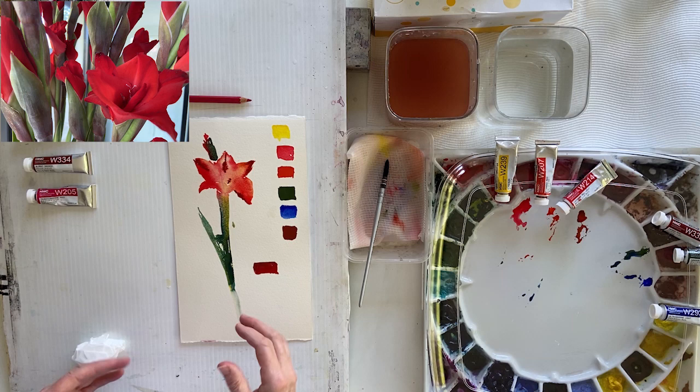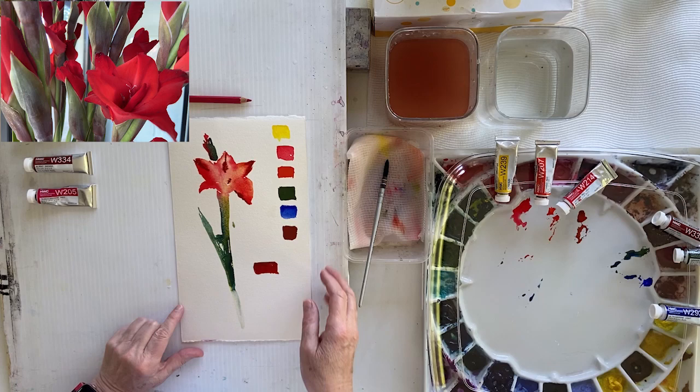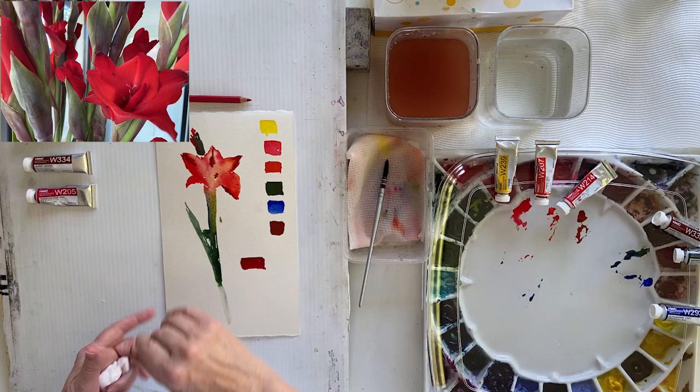Then I'm going to be painting on a half sheet, and it's Saunders Waterford 425 GSM, which is my preferred one because I don't have to stretch it and it stays reasonably flat. I'm going to use just the regular colour, which is this sort of creamy colour, because there's no white in these flowers, so it doesn't really matter about the paper. With these colour choices here, I'm not going to do it in the vase. I'm going to do it just as a loose floral, so they're sort of growing.